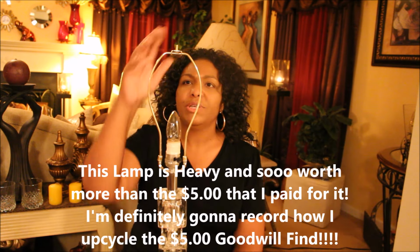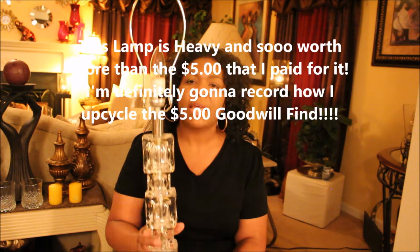Okay. This is yellow tag, however, I purchased this the week before. It was marked at $8, and I watched it in there for at least 3 weeks. So I went to the manager and I said, this doesn't have all the pieces, and I was wondering if you would be so kind as to possibly discount it. And she said okay. This was originally marked at $8, but it doesn't have a lampshade, as you can see. I was able to get this for $5.